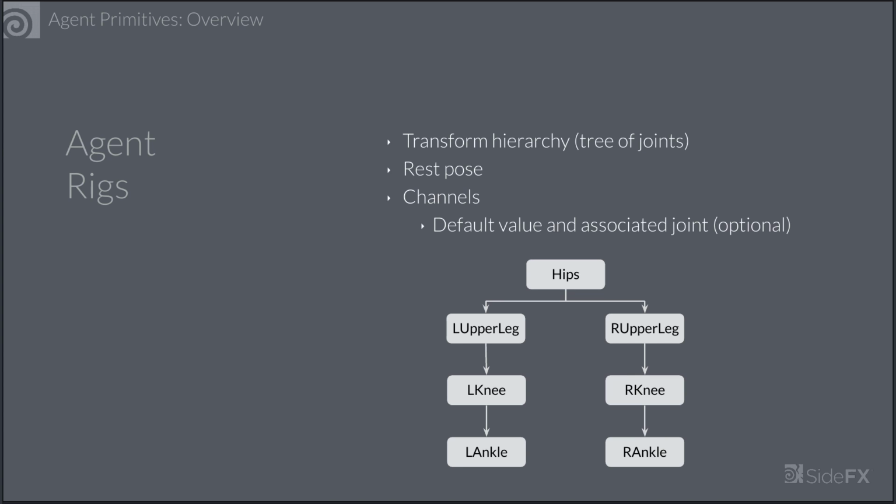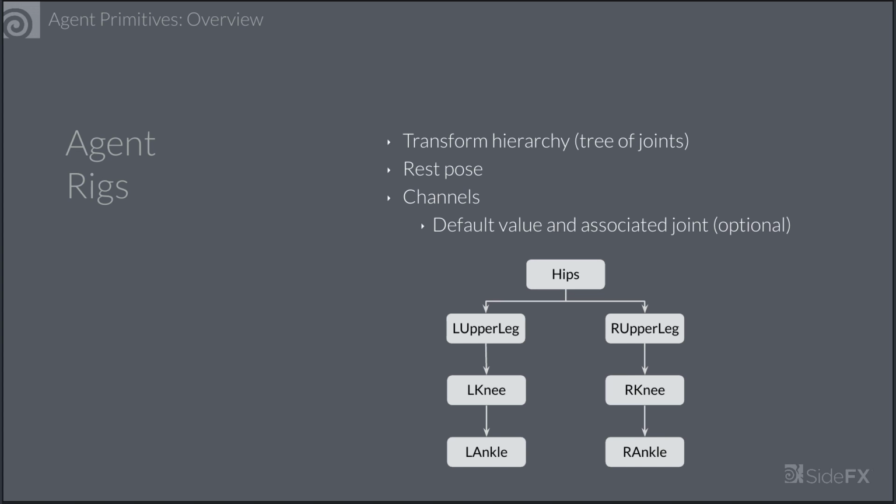So it's used if it's, of course, requested explicitly, like what I was showing with the agent animation unpack SOP, but it also gets used just as fallback transforms whenever they're needed. So if an agent doesn't have any clip assigned to it and also doesn't have any pose assigned to it, the rest pose will be the pose of the agent. And then if you're, for example, loading animation clips that don't actually have animation data for every joint in the rig, the rest pose transform will just be used as a fallback there.